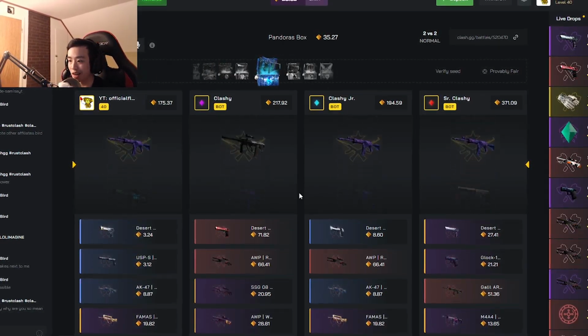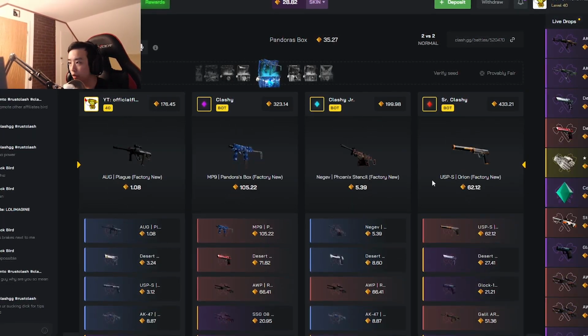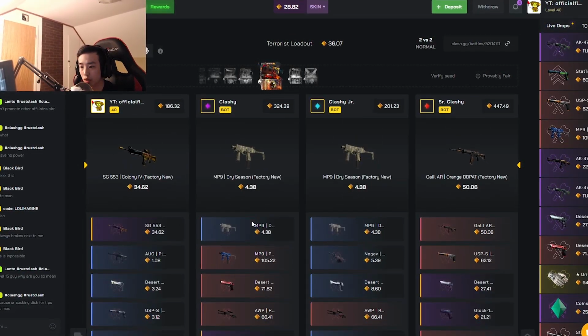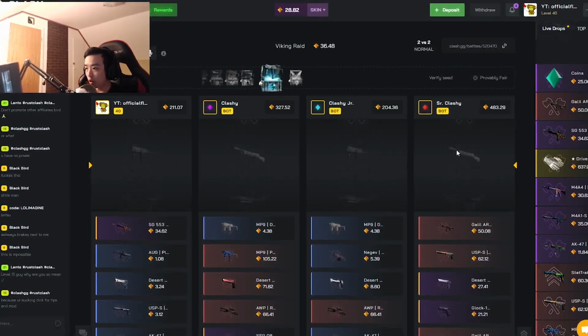We all only have 4 cases left to go. Pandora's box. What's in... That's good. $100. Come on. Come on. We still have a huge lead, though. Terrorist loadout. I need to get something good, dude. 34. 50 for him? Like, what the fuck? We get something good, and then he always gets something good.